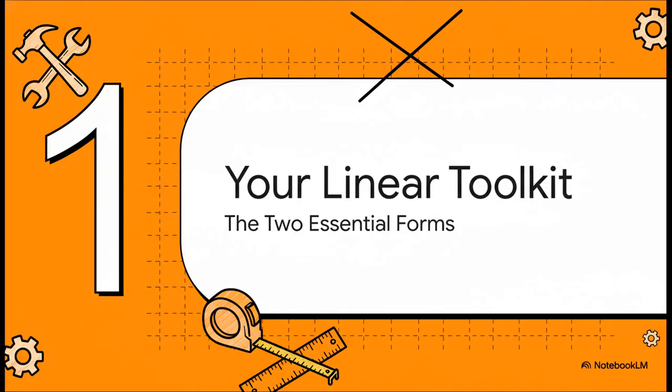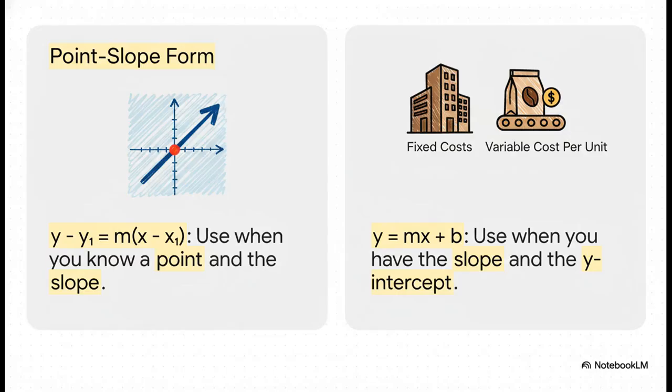Okay, so before we can start building anything, we need to get our tools in order. And in the world of linear functions, we have two main forms that we use. Think of them as the two essential tools in your mathematical toolkit. Knowing what they are, and more importantly, when and why you'd use each one, is a really crucial part of the whole analytical process. So let's get them out on the table. Now this is where it gets really interesting. This is where we stop thinking like math students and start thinking like business managers. We have to translate these variables into real business concepts.